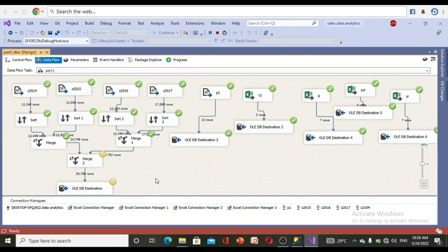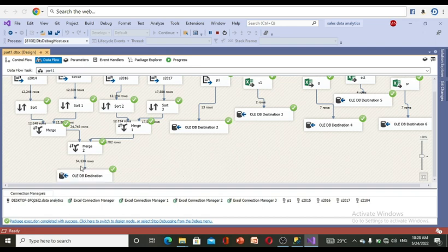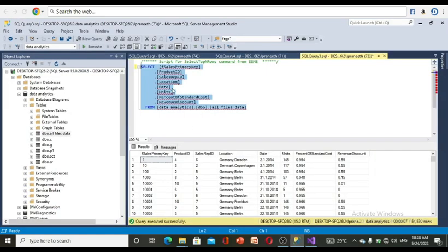So what we need to do is make the 64-bit setting false. It's running, it is going to complete, finish. See here, 54,530 is shown, but if I execute this one again, see, 54,530 will be doubled now.